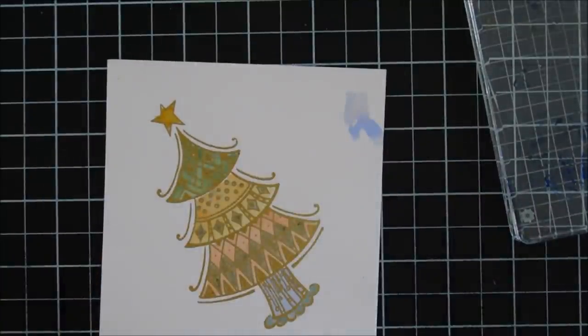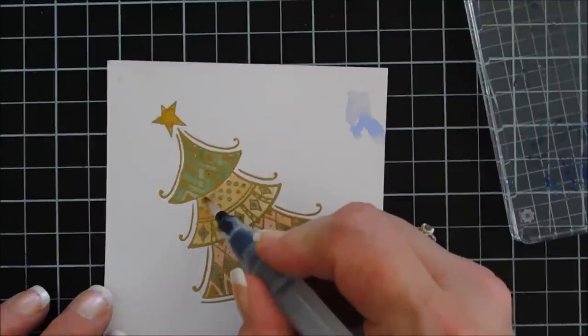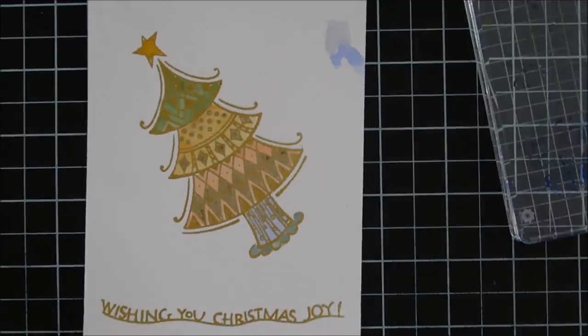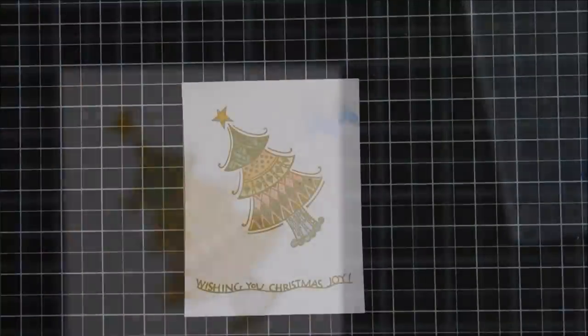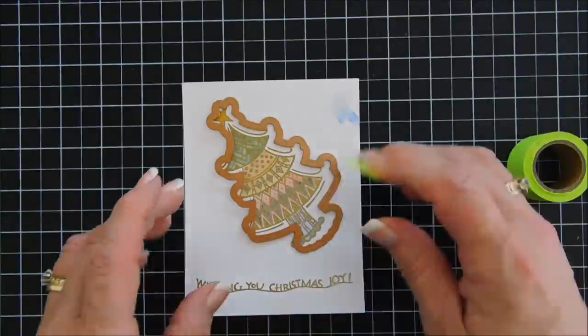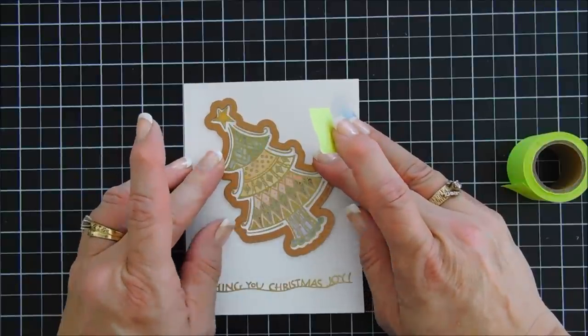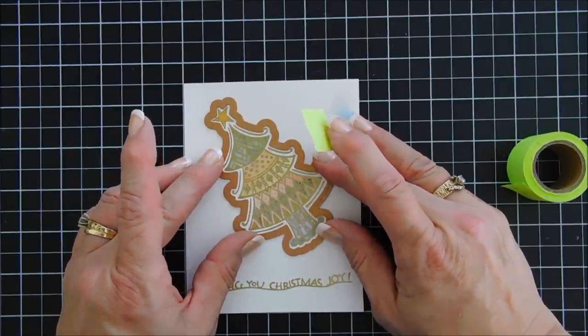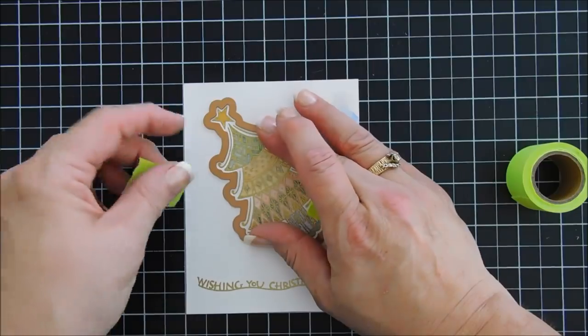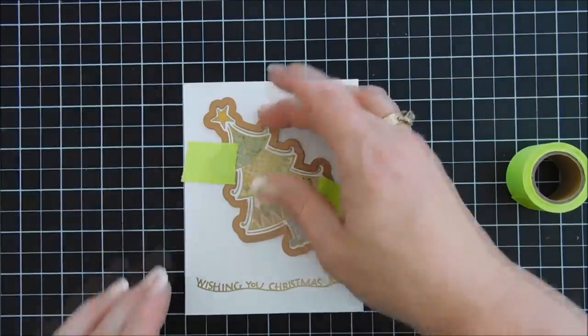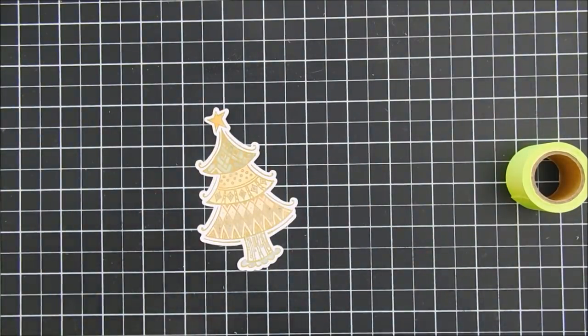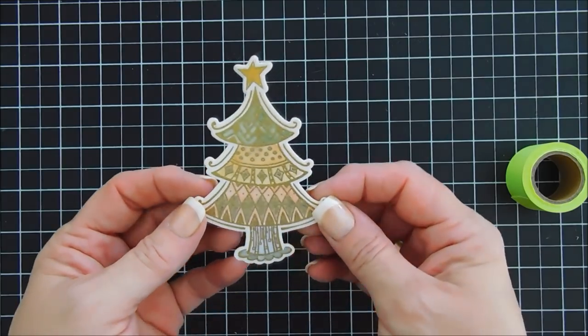So I think this looks fabulous. I'm going to use my heat gun and then dry my panel. And then this way we can use the coordinating die to die cut it out, which makes it really nice because you see those little single swirlies on the left and right. The die just cuts it out perfect. I'm just going to tape this over my Christmas tree and then I'll run this through the die cut machine. Now as I do this, I'm also going to take my paper trimmer and trim my sentiment. I'm trimming it to a little bit less than one inch sentiment strip. And again, this is going to fit the length of my card base. So there's my tree. So pretty.